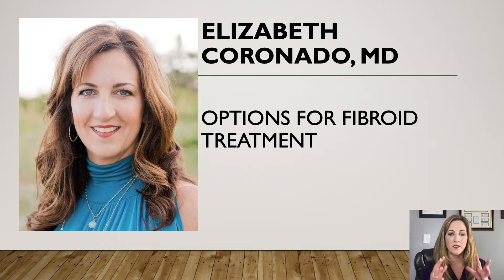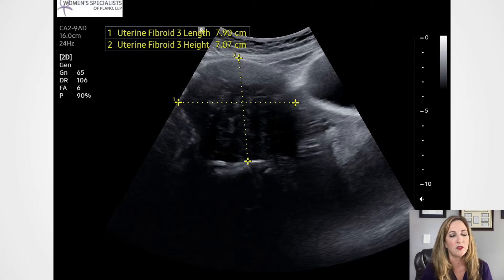You might have been told by your OB-GYN that you have fibroids, and they possibly did an ultrasound. This is an image of an ultrasound measuring the fibroid of a patient we're going to follow all the way through her course, including her surgery. On the ultrasound, the fibroid images appear as this black circle that's measured. She has an 8-centimeter fibroid — very large. But underneath that fibroid, there's a shadow created on the ultrasound, so any other fibroids hiding down here are going to be hard to find. That's why ultrasound only picks up some of the fibroids, but not all.